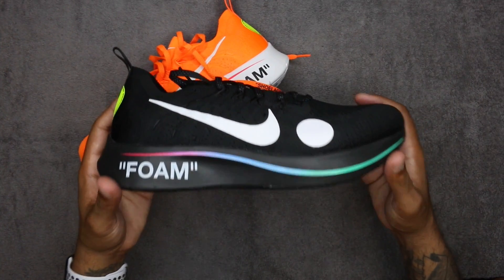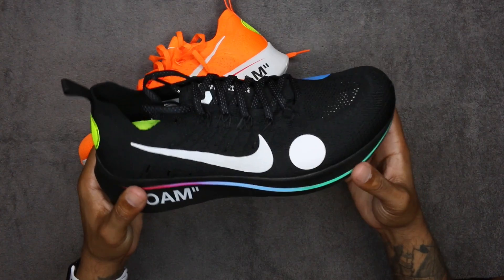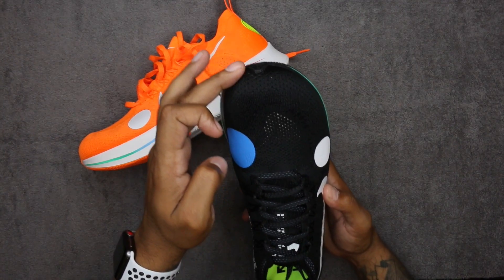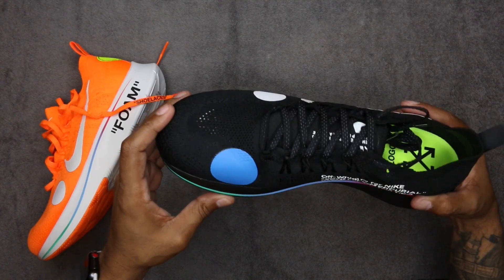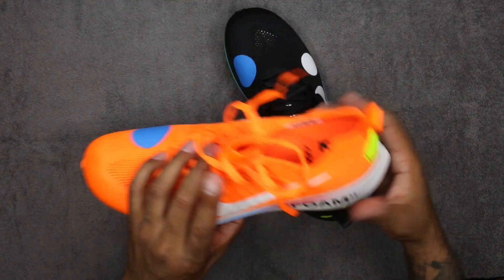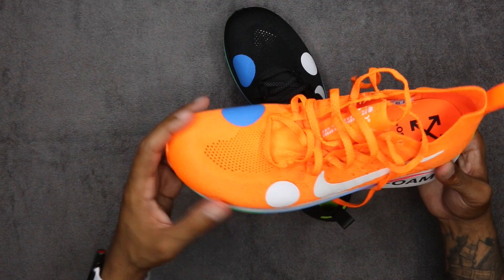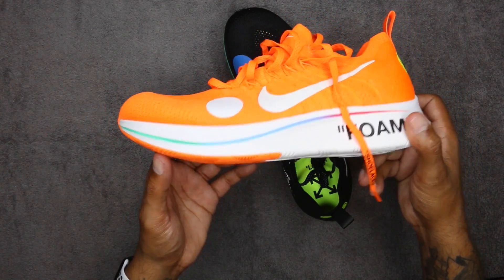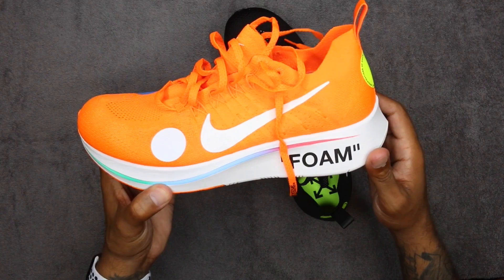Pull these shoes out — we'll do one black, one orange. The black pair is in hand; I haven't even unlaced them yet on the right foot. Pretty simplistic, super light upper. The only thing that throws me off about the shoe is how round this toe box is — the front portion of the shoe. Other than that, I thought they would be a little too narrow, but once you loosen up the laces like I did on the orange pair, they're very comfortable.